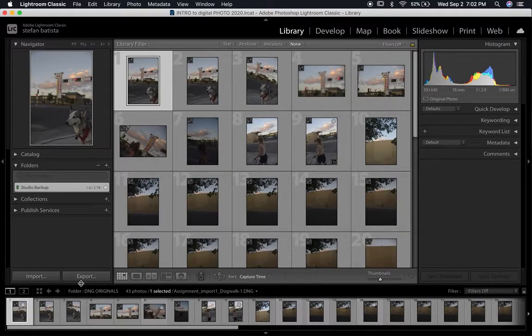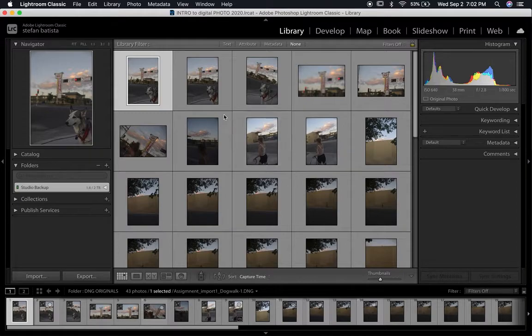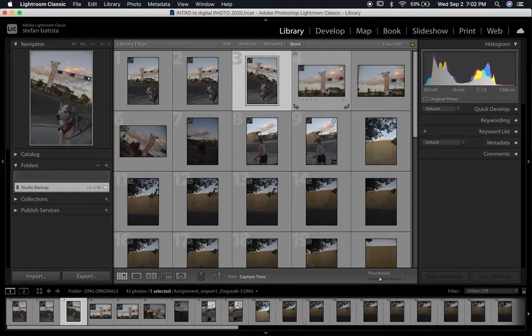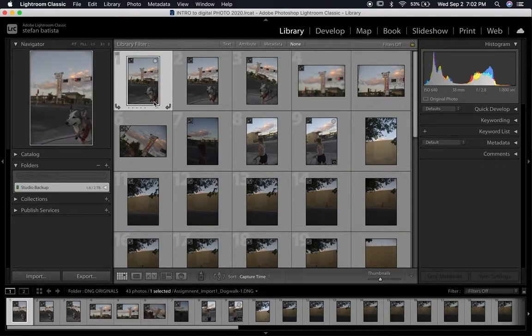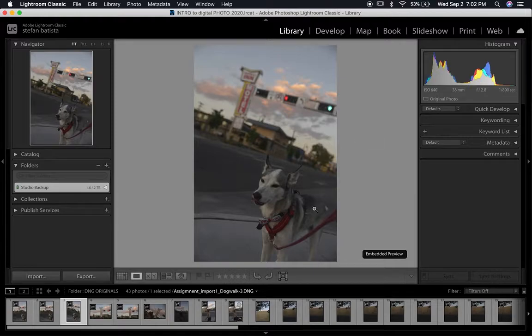Obviously, whenever you want to import more photographs from your cards later, you would just go back to import once again. All right. What I want to do now is hop to the middle here. This is where our photographs are. If we single click on a photograph, it gets highlighted in light gray. I can move around, click on another one. If I double click on one, it makes it big.